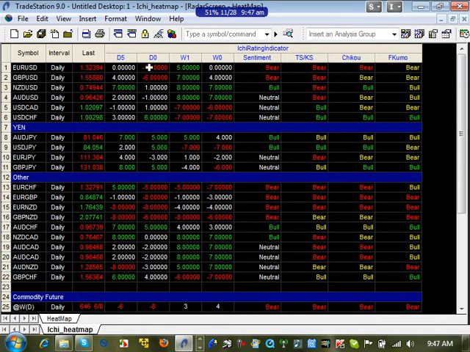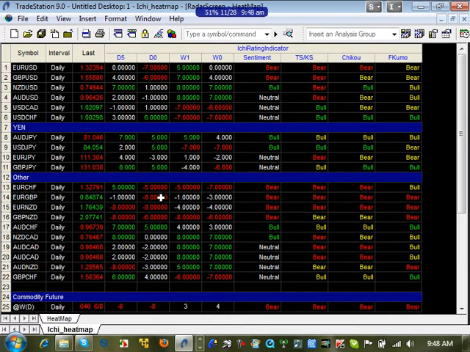You can tell from here the Euro USD, there's conflict there. Pound USD, there's conflict there. There's nothing really going on at all in any of these. You notice that there's no consistency as far as the dollar pairs are concerned. So we're going to stay away from the dollar pairs right now. Looking here, let's look at Australian yen. If you look, last week it was strong. Now it's weakening, and the weekly weakened too, so it's in pullback. Nothing on the yen pairs either.